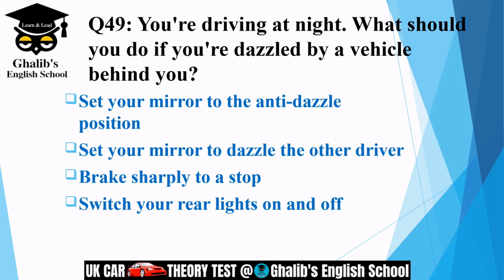Question 49. You are driving at night. What should you do if you are dazzled by a vehicle behind you? Set your mirror to anti-dazzle position. Set your mirror to dazzle the other drivers. Brake sharply to a stop. Switch your rear lights on and off. So the best practice is to set your mirror to anti-dazzle position.